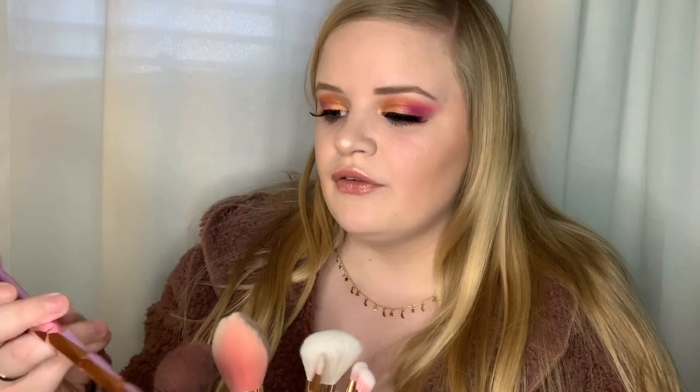Okay, so I have them all in this little pencil holder. I have a few different brands here. First one here, these are in no particular order, by the way. This is the Jeffree Star and Morphe collaboration. I have both of the brush sets from his collaboration. I have the first one, which is this one that has the really cool handle, and then the one that's just plain pink as well, but I couldn't find those, so that's why they're not in here, but they're a favorite also.